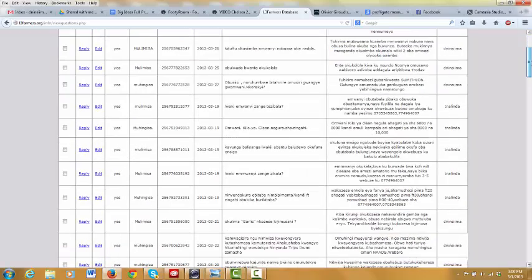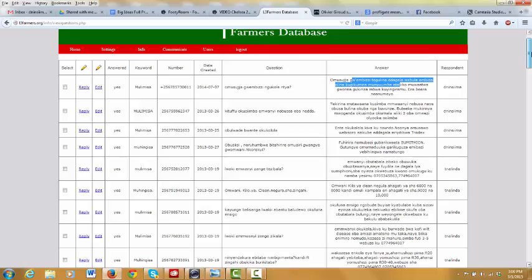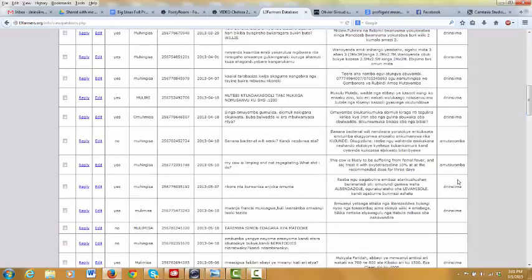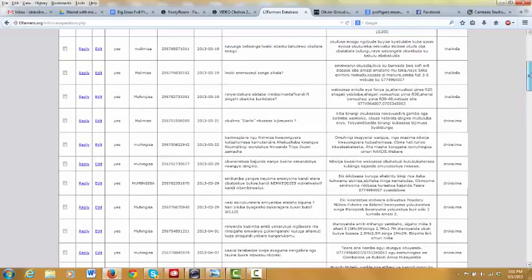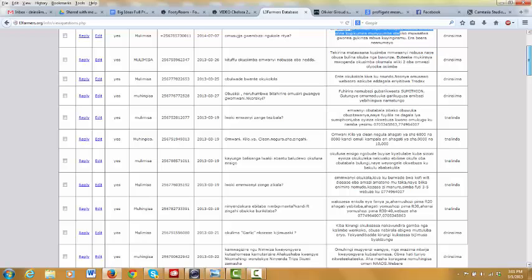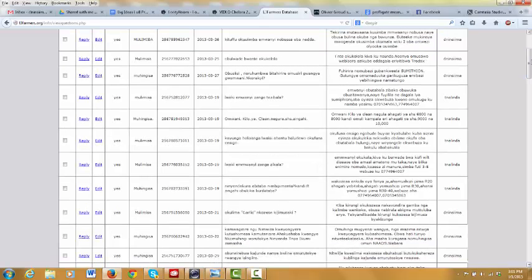So we have a number of registered extension officers using the system from different places in Uganda, as you can see here, because these are different usernames of extension officers. We have handled questions on different topics, and basically this is on a small scale because we've not really done any massive marketing, and we've not launched the product. Basically, all this data comes from in-house testing that we've conducted over time.